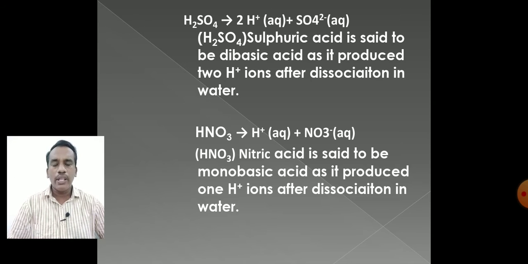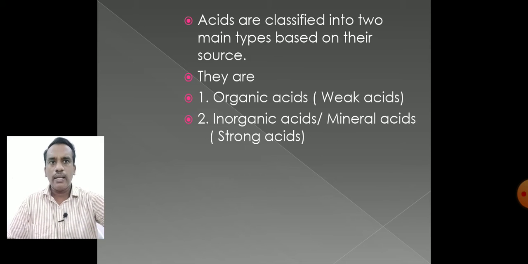Yes. Now can you go for example number 3, that is HNO3, or nitric acid. When nitric acid is dissolved in water, how many H plus ions were generated? Can you observe? It had produced only one H plus ion. Means what is its basicity? Its basicity is only 1. So we had known what is meant by an acid now and what is called the basicity of the acid also. Now let us go with the next content.